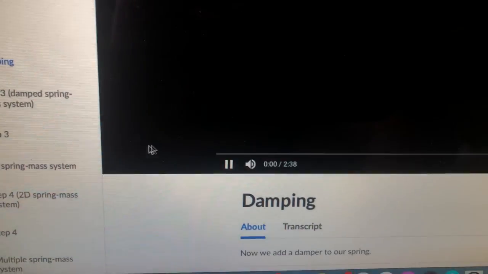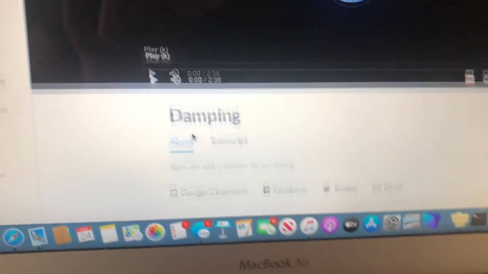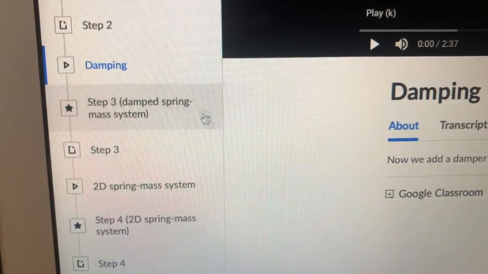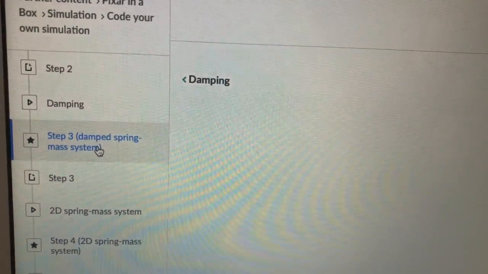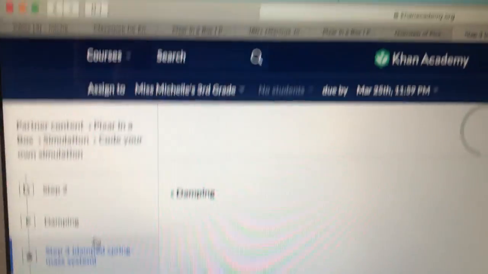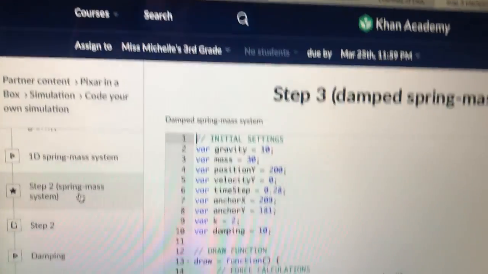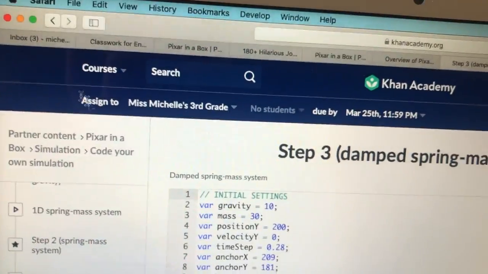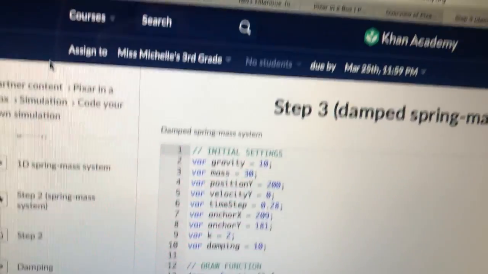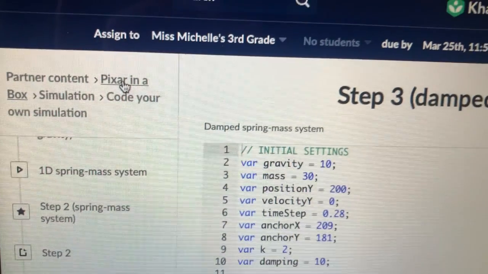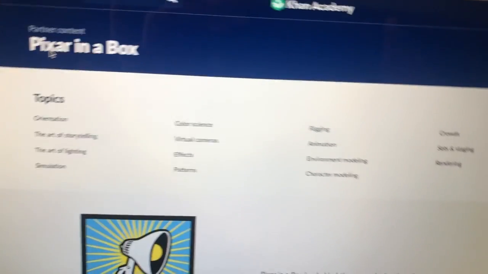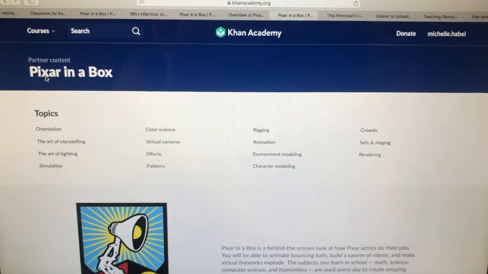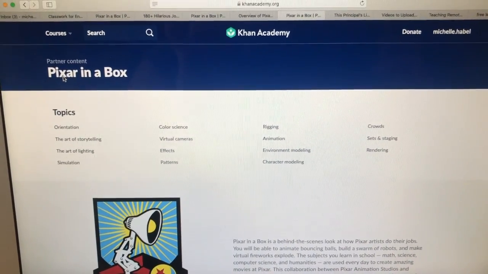So once you're inside of a video, that's where I thought it got a little bit complicated for some of you, and you'd have to scroll down forever. But that's why this side view is really helpful in going to the next step, so that you know how to get to step after step after step. That also gets confusing because up here there isn't a link to Pixar in a Box, but that's where you click on it right here, Pixar in a Box, and it brings you back to this topic page. Okay, so now you know how to navigate through. I just wanted you to see that from the computer's perspective.